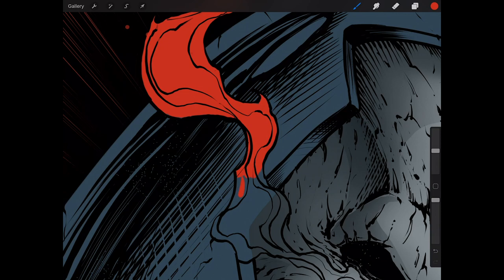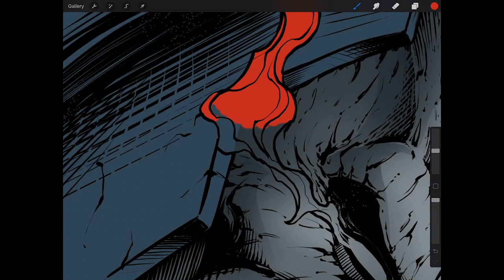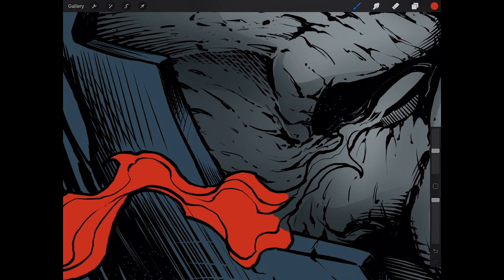Anyways, back to this. So again, just trying to fill in this area. Probably would have been faster to do a selection, but I don't know, I find this part peaceful, soothing, euphoric, slightly delicious. All right, maybe not delicious. Wrong choice of words there. I am trying to buy time as I try to wrap this up. Tell you what, being this far zoomed into my work, it's kind of freaky. I'm starting to realize how messy my brush strokes are. But as long as it looks good from a distance, it's all that matters, folks. From a distance.